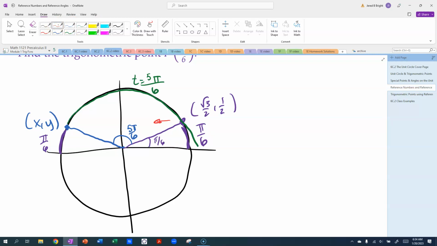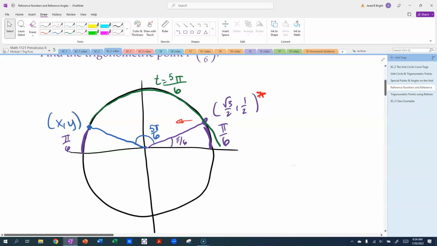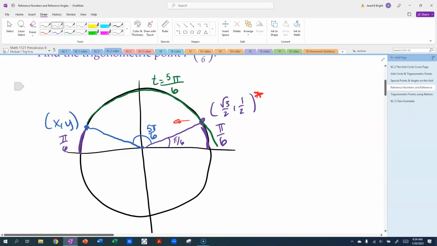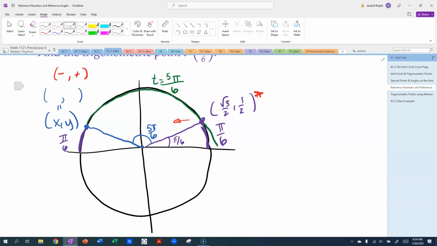Well, yeah, actually. So if we imagine reflecting this given point or this special angle into quadrant 2, well, what changes, right? In quadrant 2, the x value is negative, and the y value is positive, right? So this xy point, if it reflects, again, it keeps the values, it just changes sign. So x is now negative square root of 3 over 2, and y is 1/2.